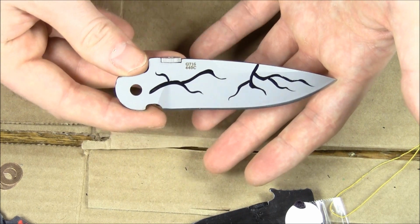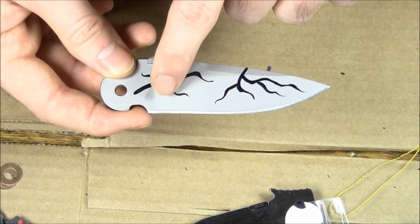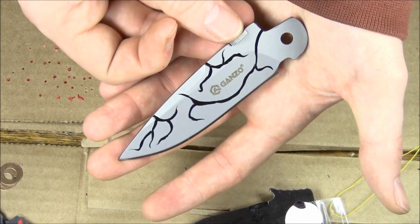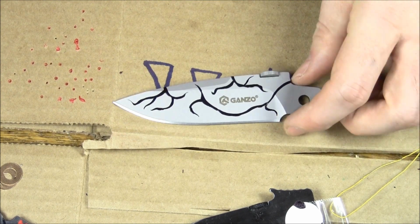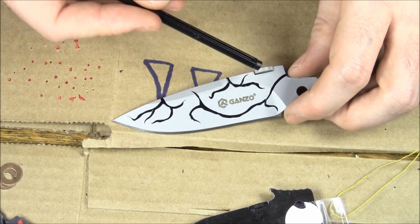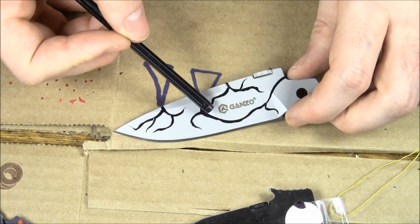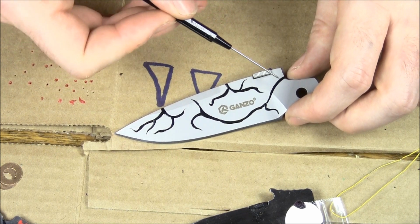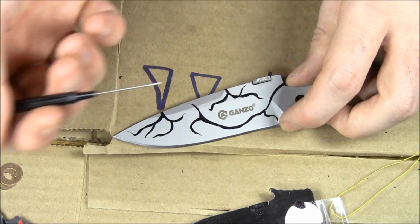I feel like it's a little too sparse and not creepy enough. I mean, they're good, I like that one, but I feel like it's a little too empty. Whereas this side just has crazy stuff arching all over the place. The reason for that is because right there's the Ganzo logo, so I couldn't do the obvious thing and just have the first main branch come down straight through the middle there. A lot of art comes not from freedom but from restrictions. So I basically had to work around that, and it ended up looking really interesting.